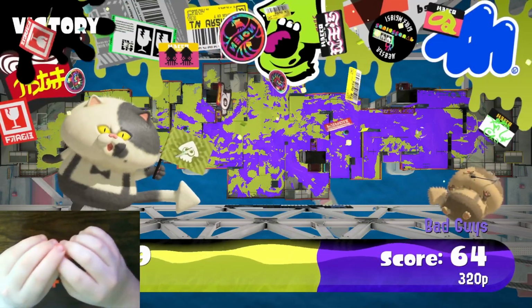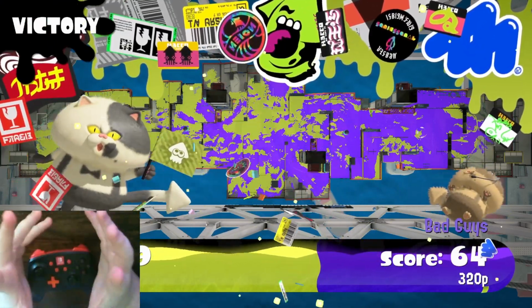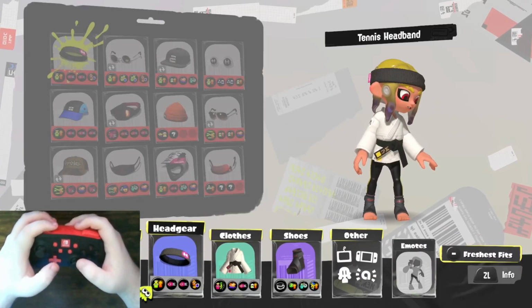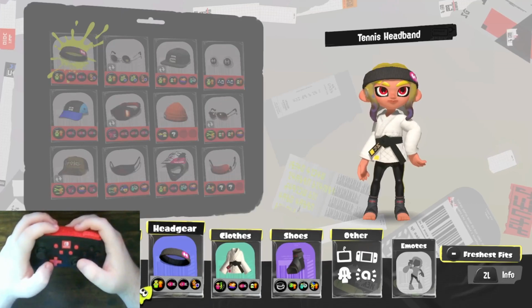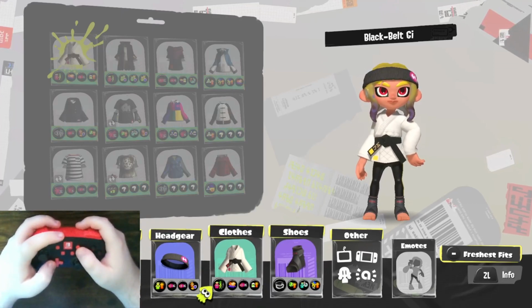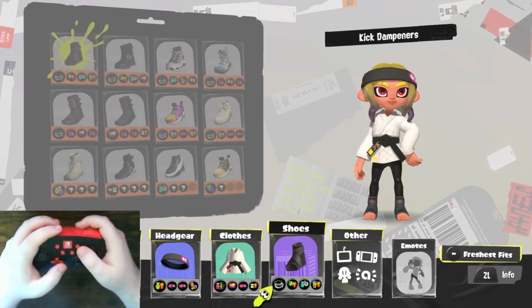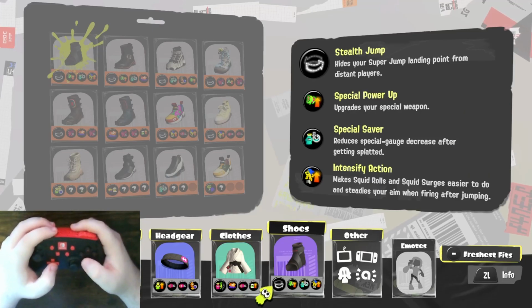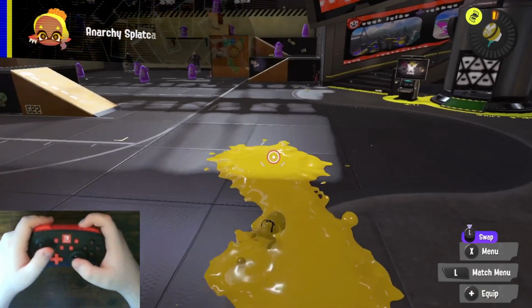That's what playing Ink Brush will do to you if you play Ink Brush for too long. Yeah, but this is the kit I made. It has some swim speed, comeback, haunch, stealth jump, a bunch of utilities, including the extra half second on hammer, and then probably most importantly the 1 sub of intensify, just because that makes it so much more accurate compared to when jumping.